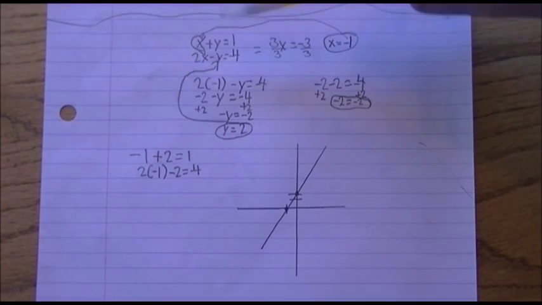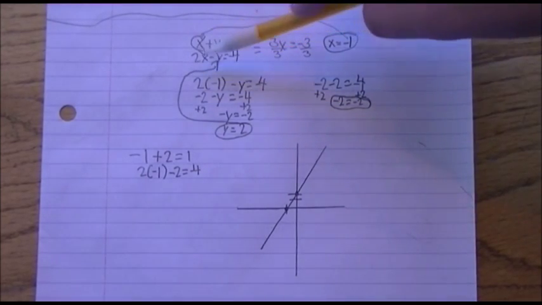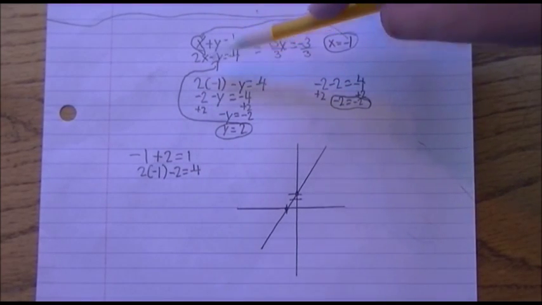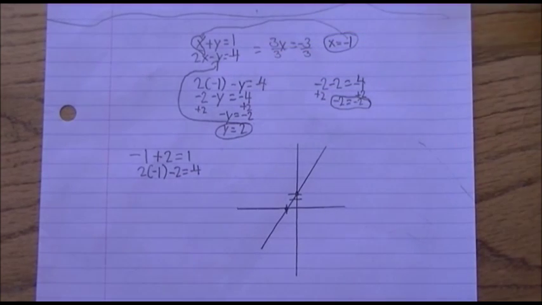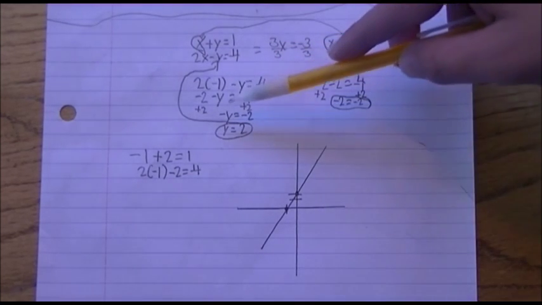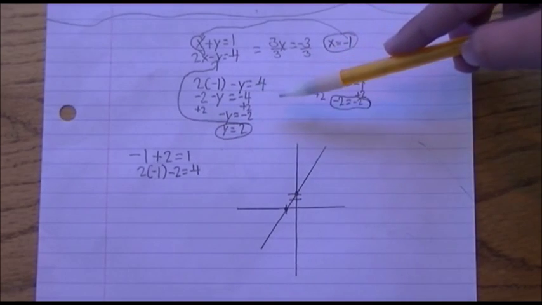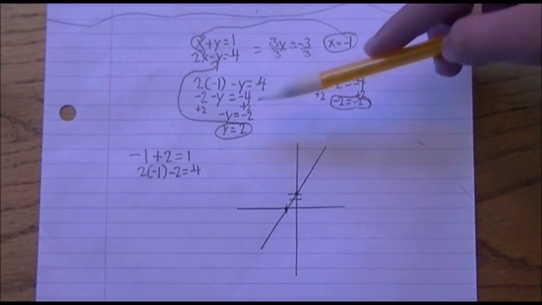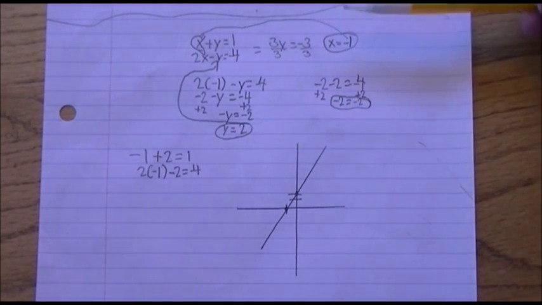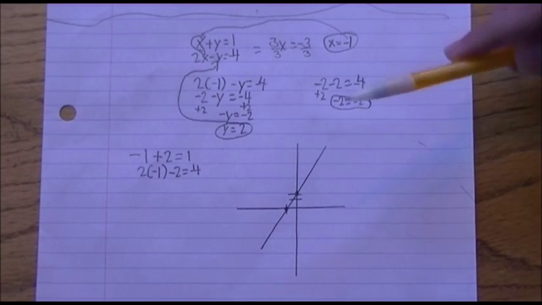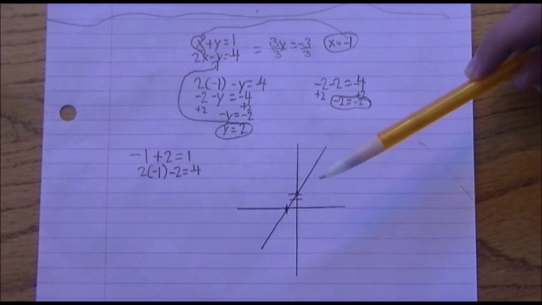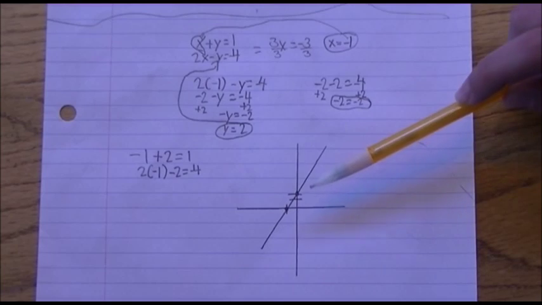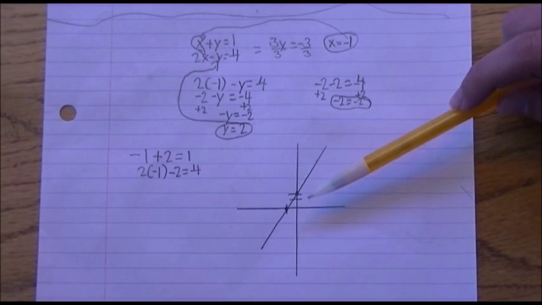Now we plug that in. Let's plug it into the 2 times negative 1 minus y equals negative 4. So, that would be negative 2 minus y equals negative 4. And then you add 2 to both sides, so that would be negative y equals negative 2. And that would equal y equals 2. Now, for the graphing part, this would be the graphing basically. And y equals 2 and x is negative 1. And that is the graph part for the linear system.